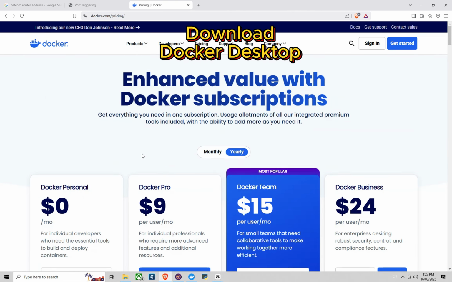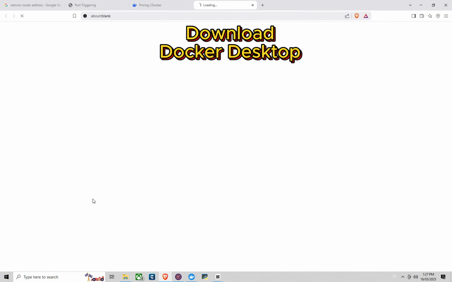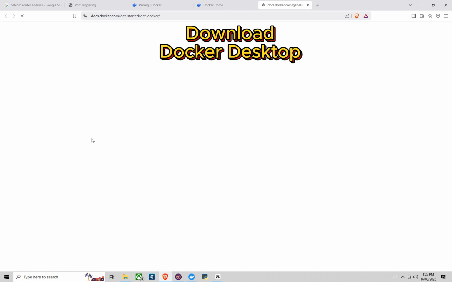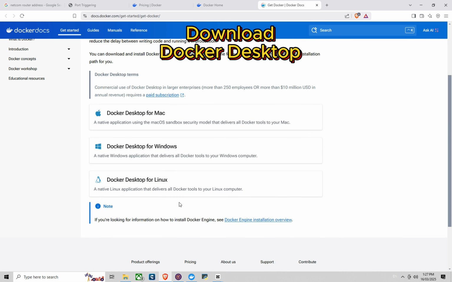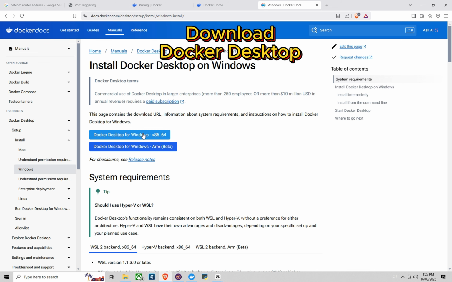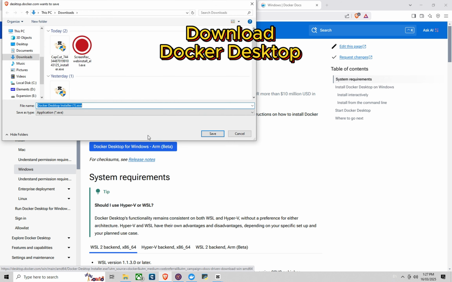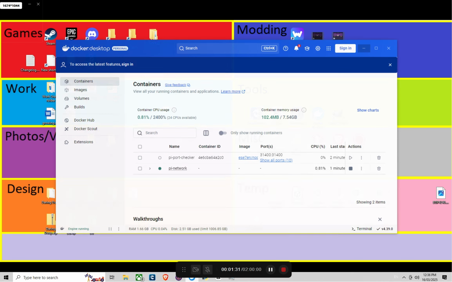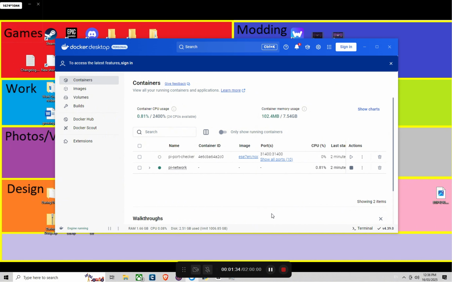The next step is to install Docker Desktop. To run Docker Desktop, you need to have virtualization enabled. You can find this in your BIOS settings when starting your computer. If your computer or laptop doesn't have virtualization, you won't be able to mine Pinode.